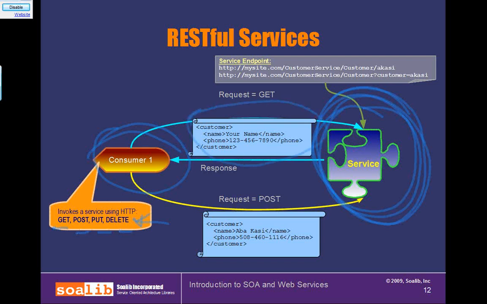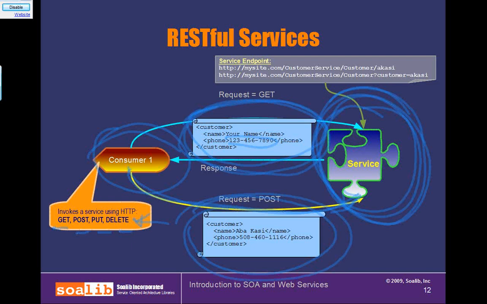What is your name? What is the phone number? And the service sends the data back. So I just made a mistake here. The customer sends the customer information, and this GET request on the top you are seeing can be used to retrieve data.